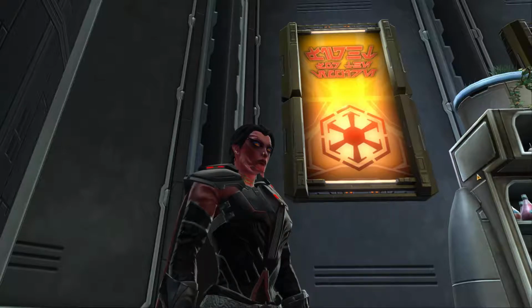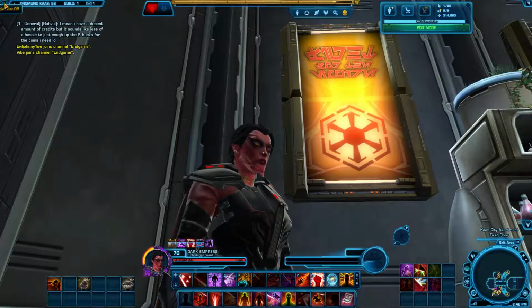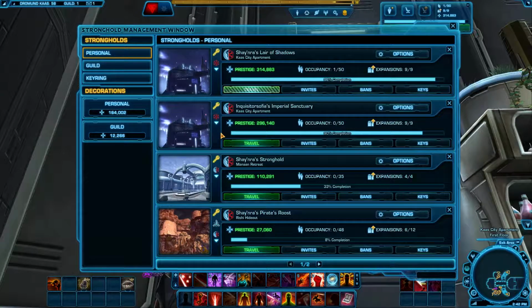So anyway, in today's episode, we're going to be doing a Stronghold tour. Now this episode is just basically going to be just that, honestly. That's it. It's just going to be a Stronghold tour. So anyway, we have a total of about 5, maybe 6 strongholds that we're going to go through.